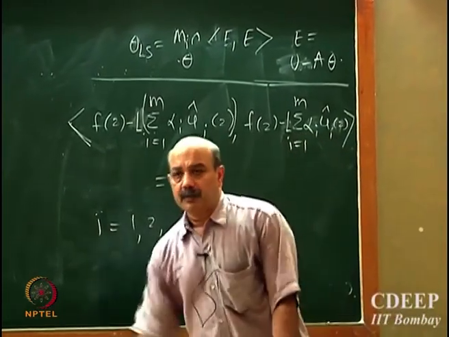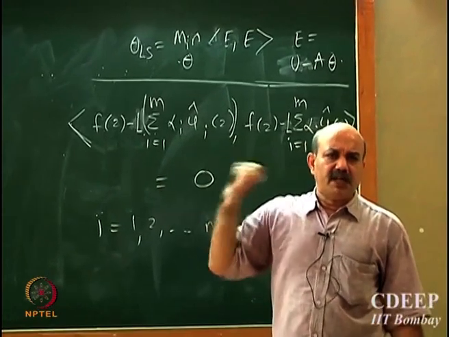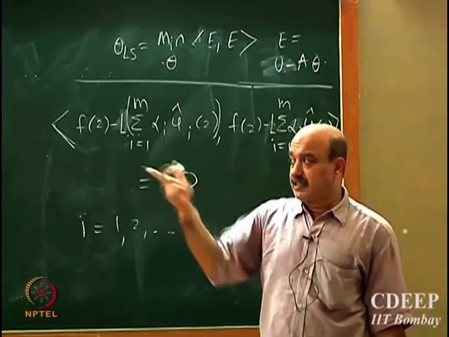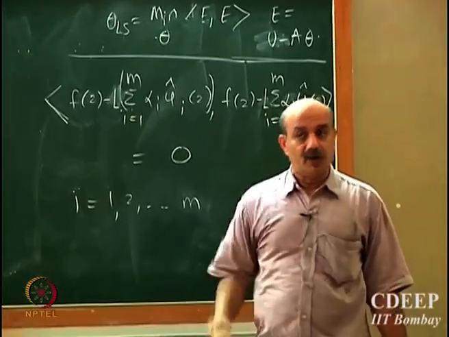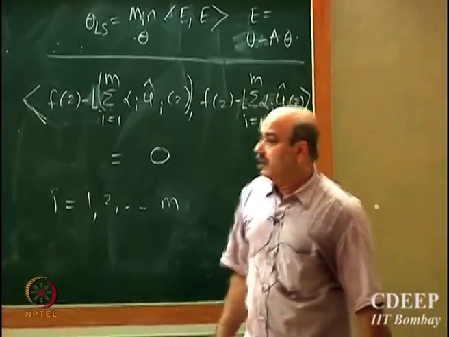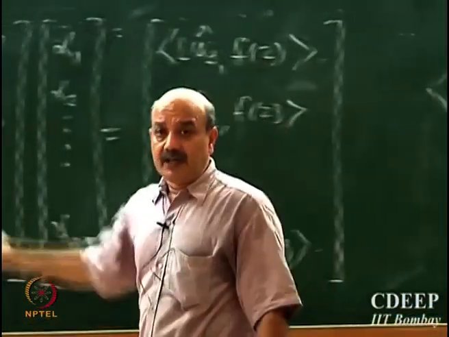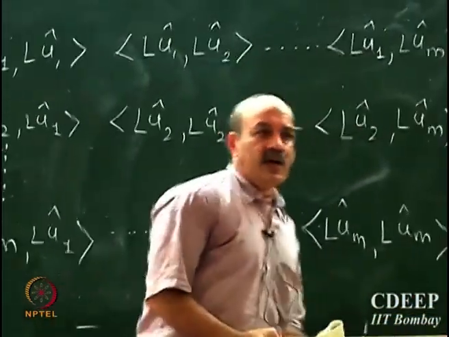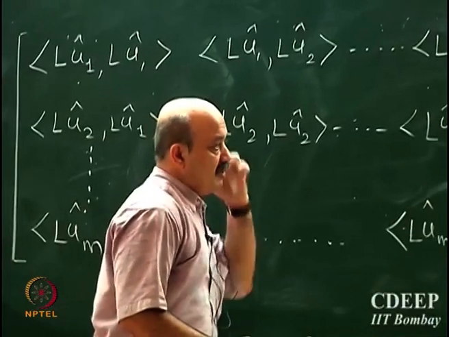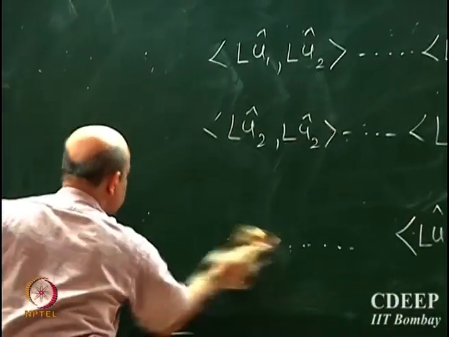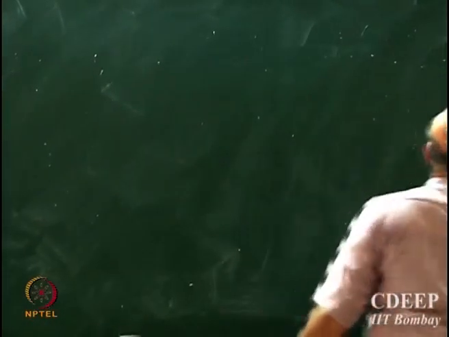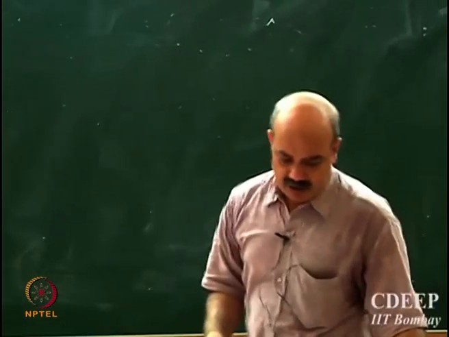Now let's look at a specific problem. This particular method will work this way because the operator is linear. If the operator is not linear, what do I do? We'll come to that a little later. Right now we are just looking at the basis of the method, which is the least squares method, and the operator is linear, so we get this nicely. So let's look at a specific problem, that will give you better insights.